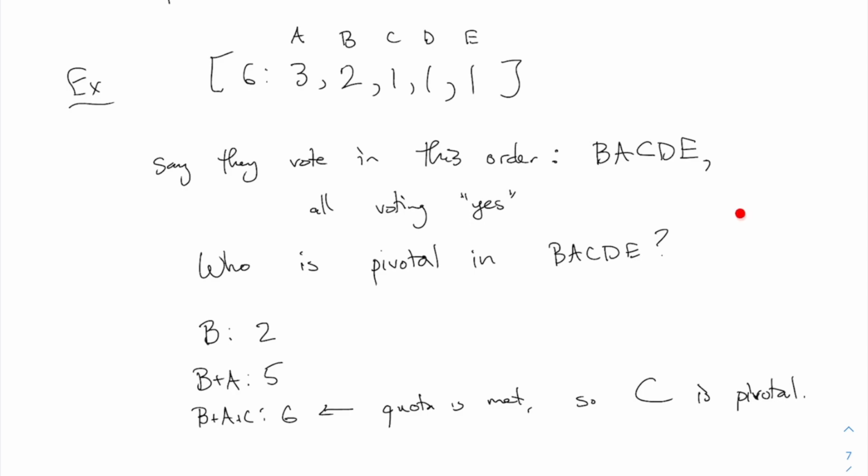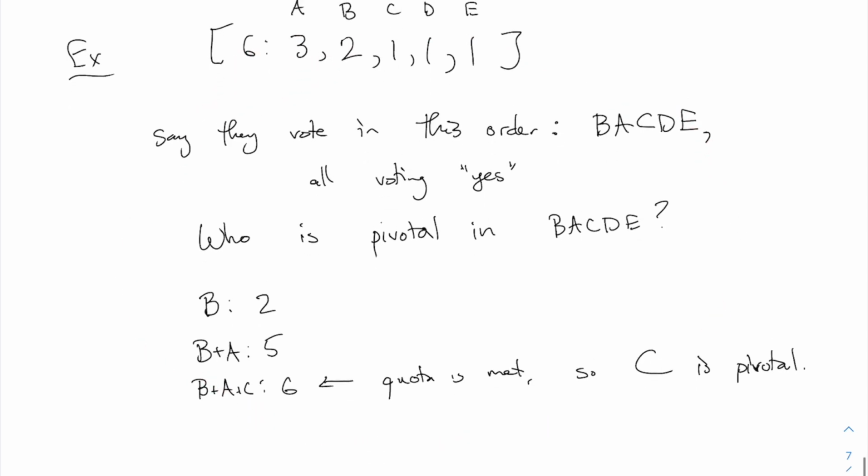But so everybody can be pivotal in all exams. In some scenarios, different ones of the voters will be pivotal. Although it's not necessarily true that they all could be. For instance, if one of the voters is a dummy, then they're never going to be pivotal because their vote can never actually be the one which reaches the quota. All right. Anyway, that was a particular example.